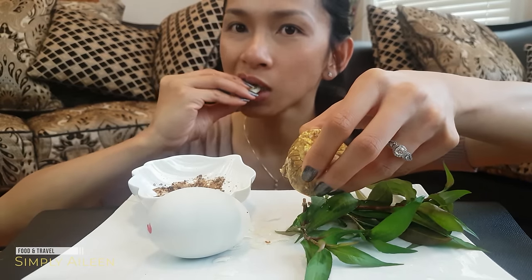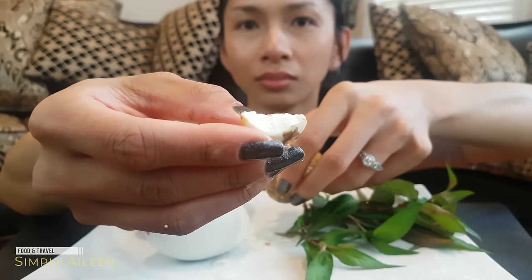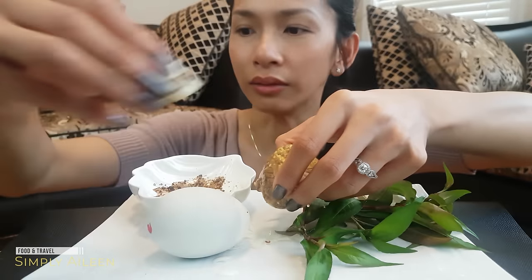So this is the part I would usually throw away. It's really hard. It's like eating a rubber band. No taste, no flavor.